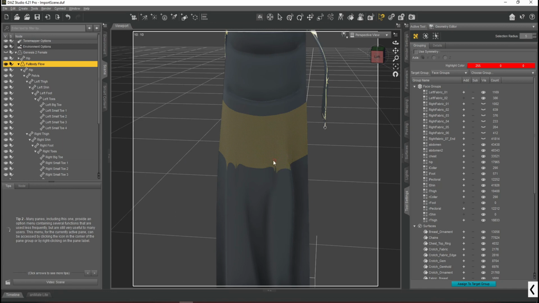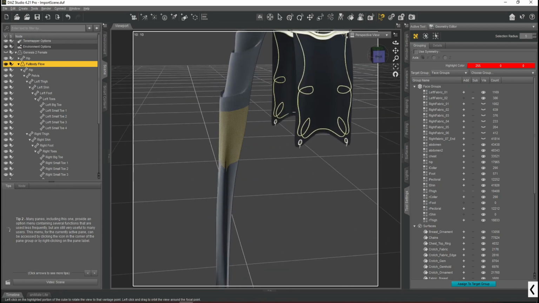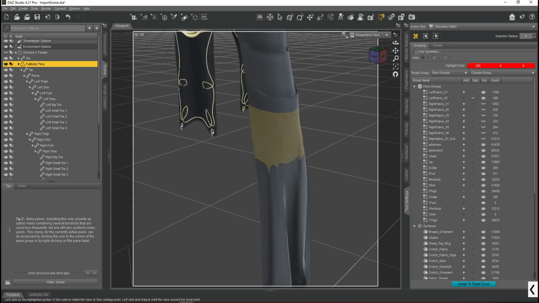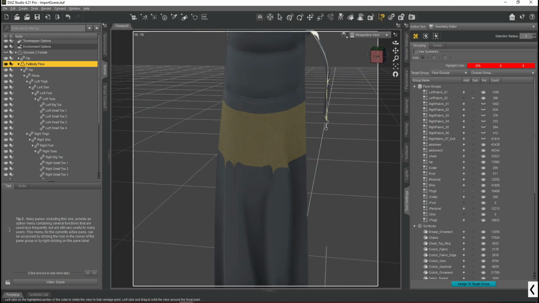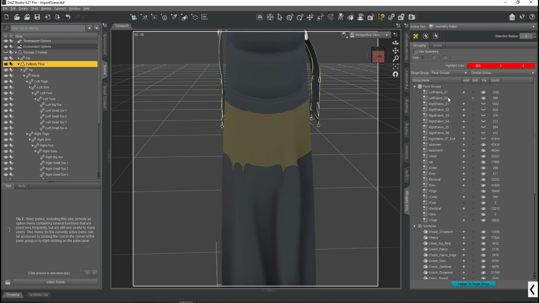Yeah, so if I had known I would have to do that anyway, I would have probably not artificially made that mistake. Okay. That's left fabric group. Okay.